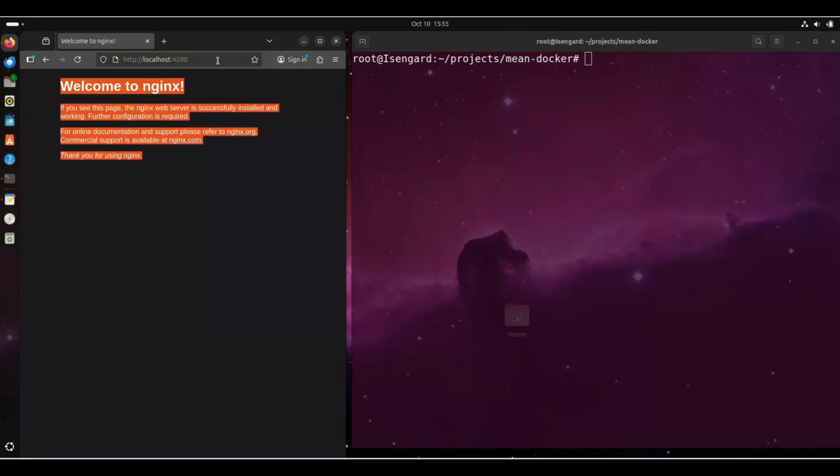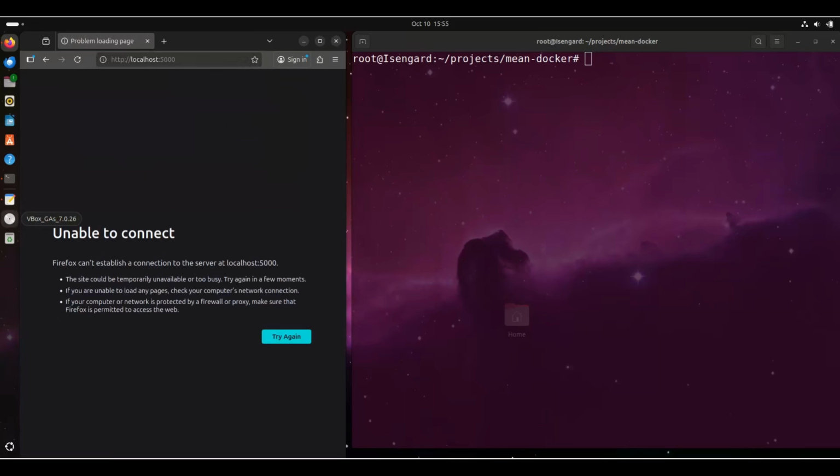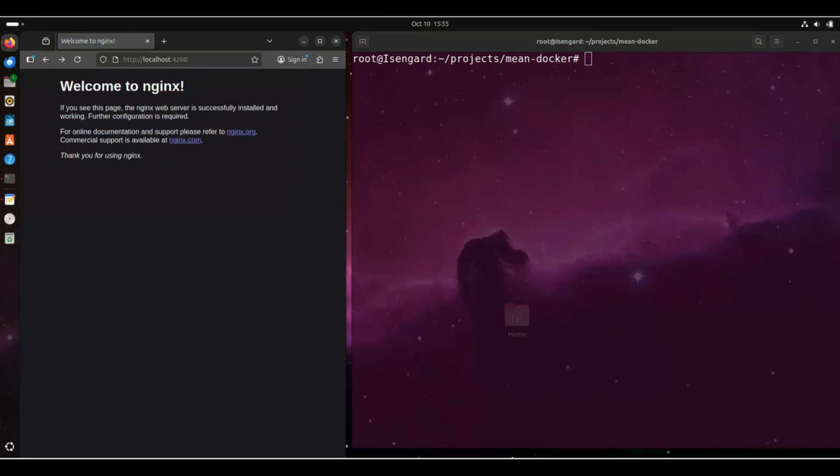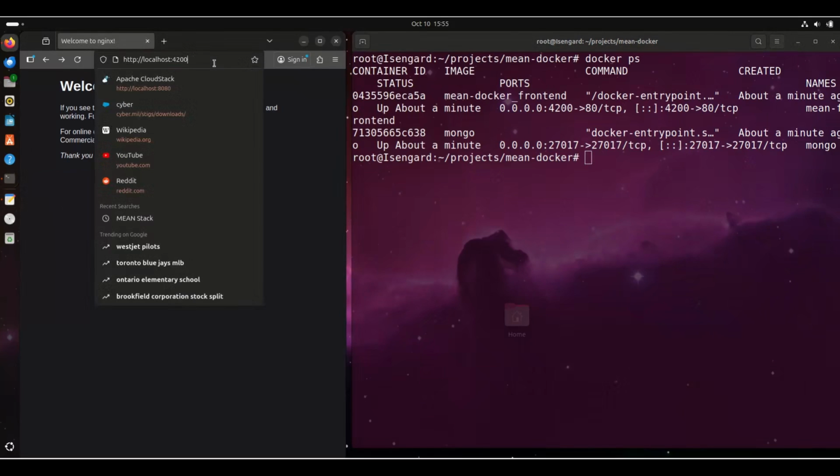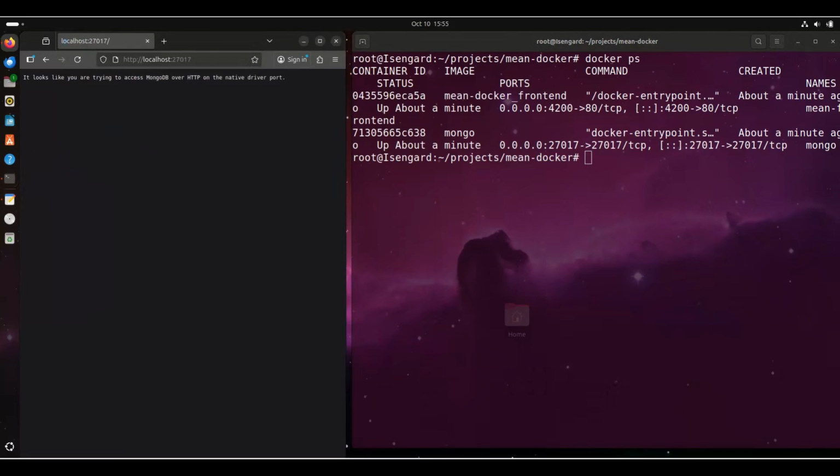And then if we go to 5000 here, the MongoDB here.